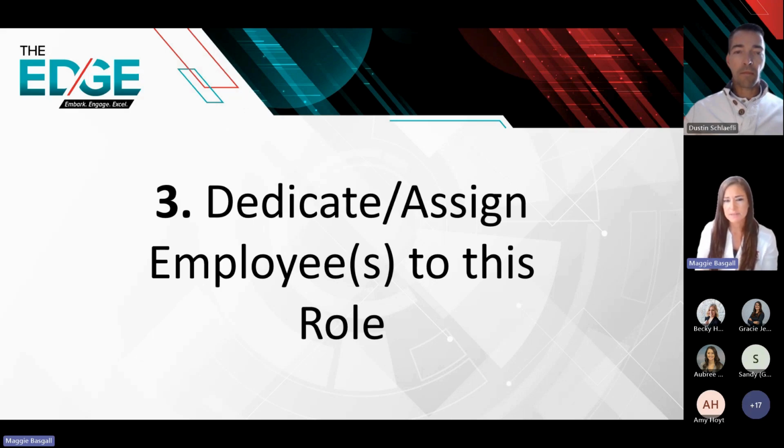The other part and piece of this that maybe actually should be number 1 is dedicating or assigning employees to the role. Sometimes it takes you getting in the weeds just a little bit before you decide what you need here, but you may need a chief broadband label officer. Maybe not quite that crazy, but we have found here at Nex-Tech that there were a lot of chefs in the kitchen, and we really needed to just bring it back to 1 or 2 people that were going to be responsible for this requirement and make it clear to everybody. Especially when things were initially discussed, there just seemed to be a lot of gray areas, a lot of different ways to understand certain parts of the requirements, so it just made a lot more sense to have one dedicated person in charge for sharing that and communicating across our group at the company.